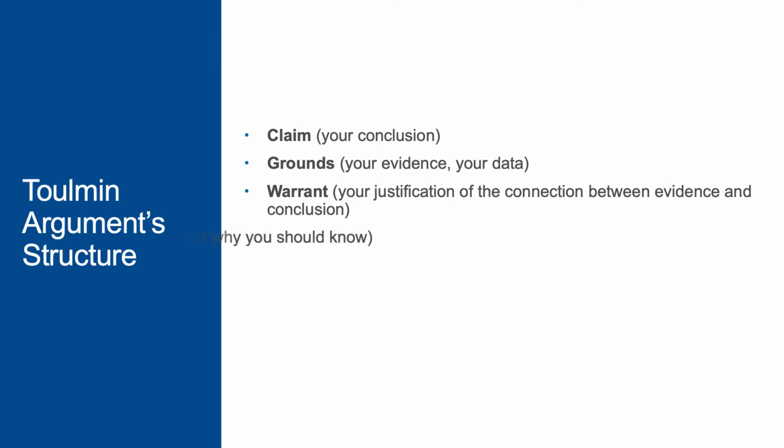What you then have after that is backing. And this is your justification for the ways in which that evidence is true and how we know that's the case. So the way in which you test the strength of that evidence, the way in which you show your reader or explain to your listener the way in which the data you have is solid, is checkable, is verifiable. And your backing is your way of then showing us the ways in which that warrant connects your evidence to your conclusion. But then there's a problem.